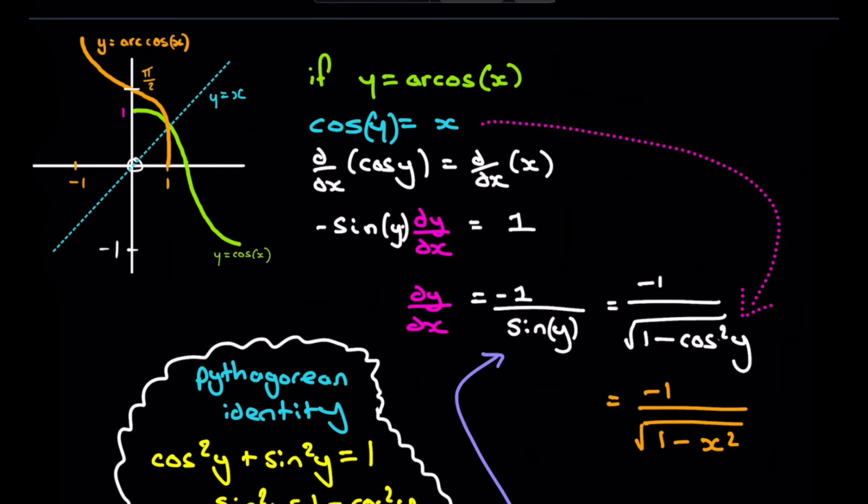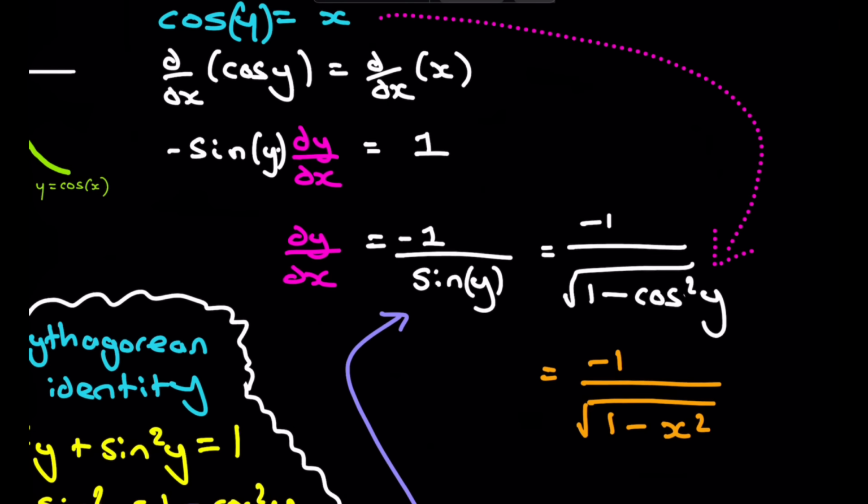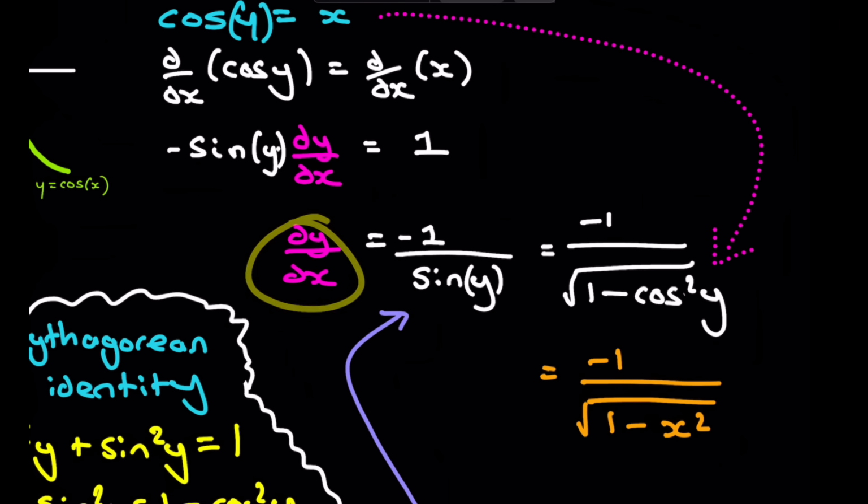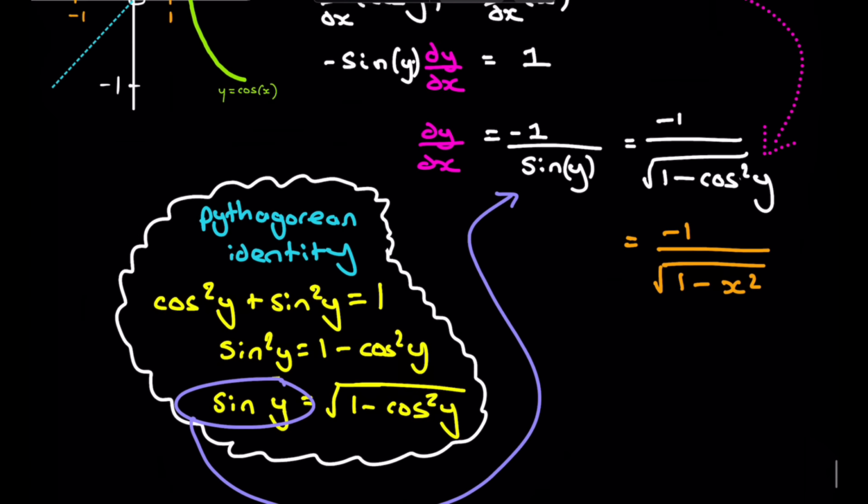On the left, we are going to end up with cosine of y, right? So the derivative of that with respect to x will just become negative sine y. But remember, this is an implicit relation, so this is going to be multiplied by dy by dx. And then derivative of x with respect to x is just 1. So we rearrange everything to make dy by dx the subject. In doing that, we just bring this minus sine y down. But for sine y, using that Pythagorean identity again, as we did in some of the questions, we can make sine y the subject here. And that will be root 1 minus cosine squared y.